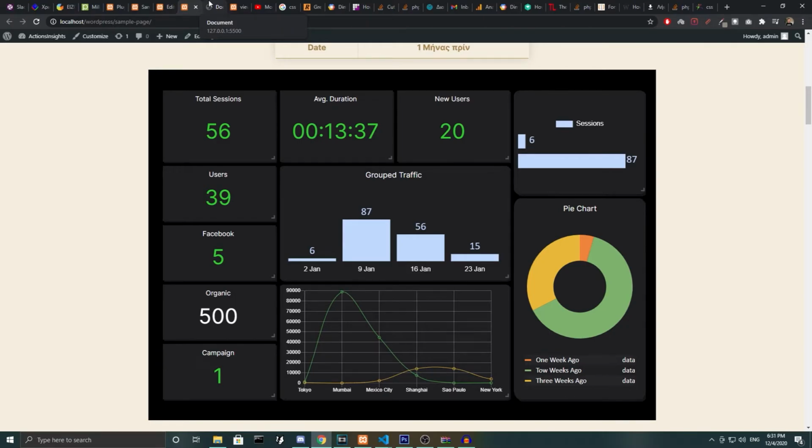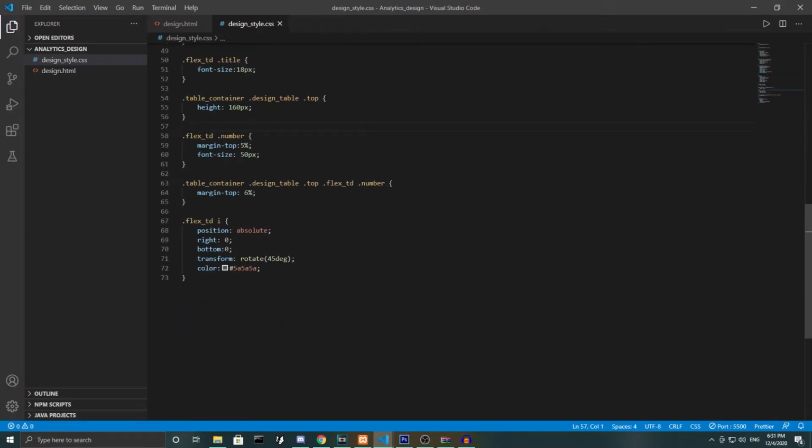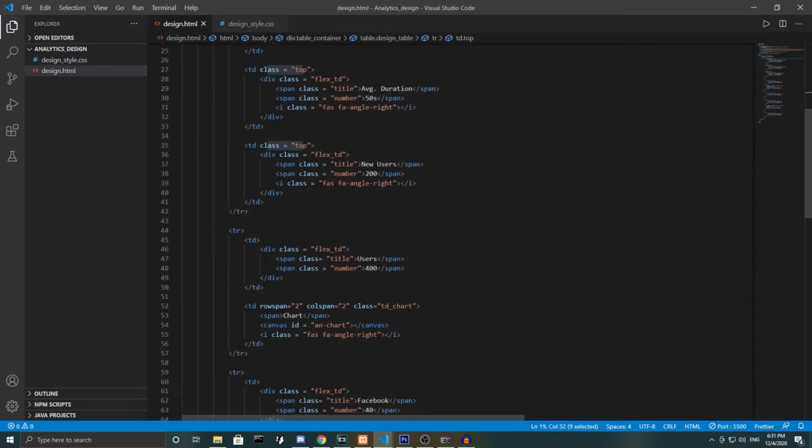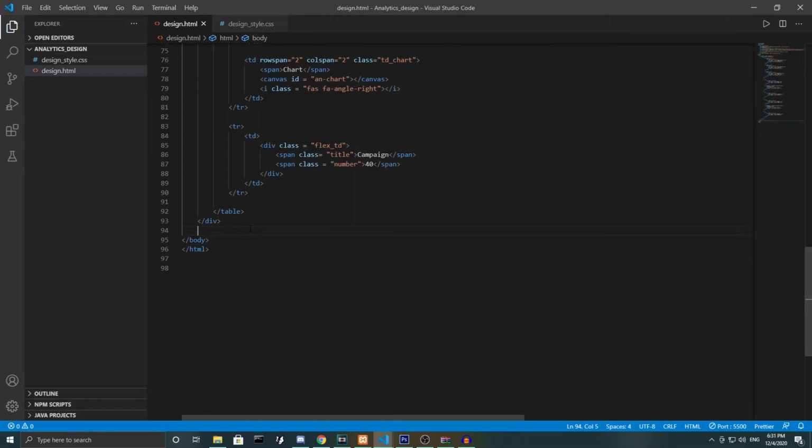Now we're going to make the other table. So let's go to our HTML again. Here we will add another table and we will say second.